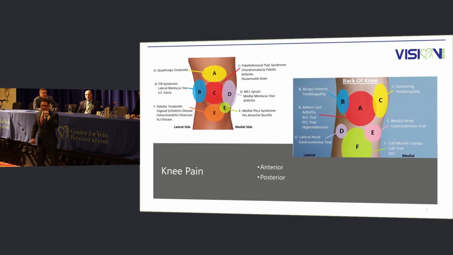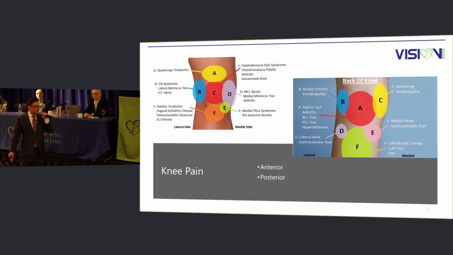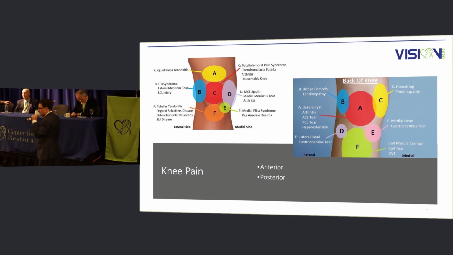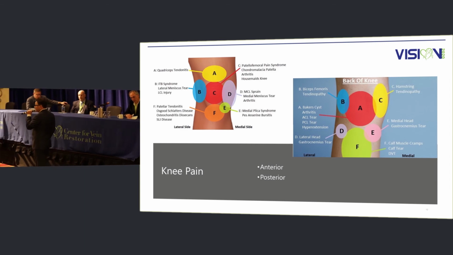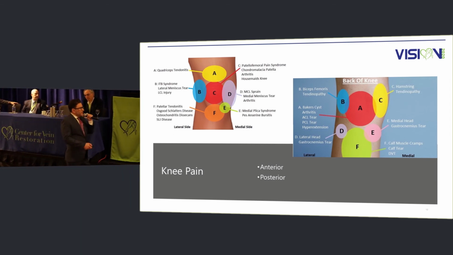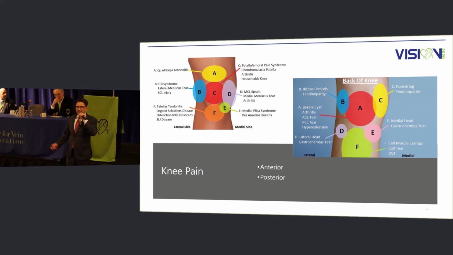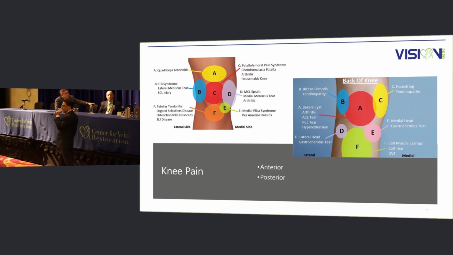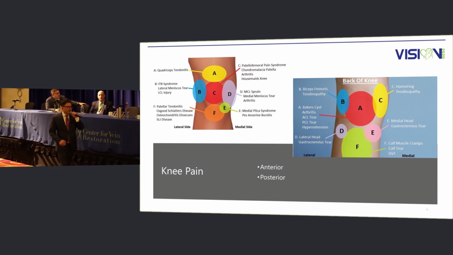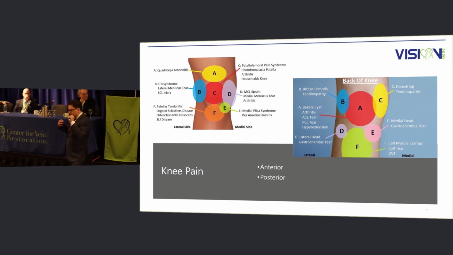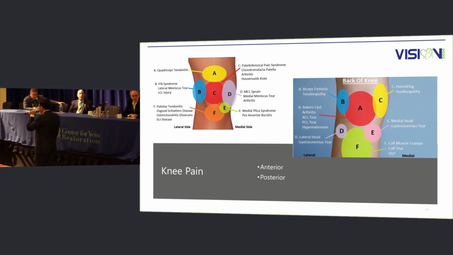Iliotibial band syndrome: we have a tendon that runs from the hip to the knee. This tendon can become inflamed or tightened, and that rubs against the thigh bone, and that causes lateral leg pain. Posterior, we see a lot of patients coming in for rule-out DVT because they have pain and swelling of the lower leg, and a lot of times the culprit is a Baker cyst in the posterior knee.